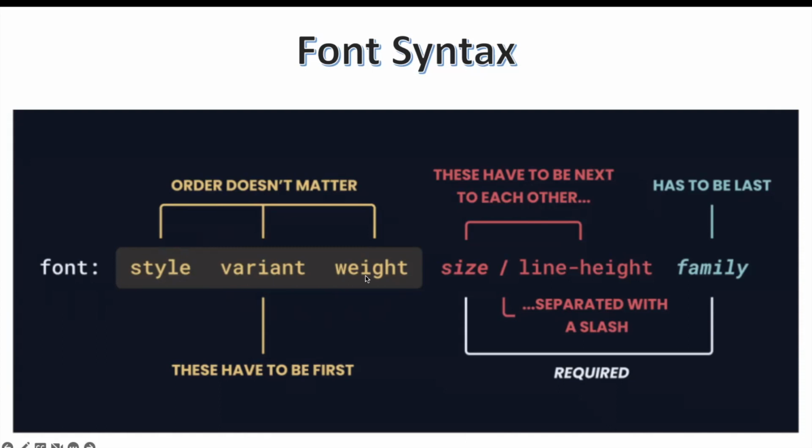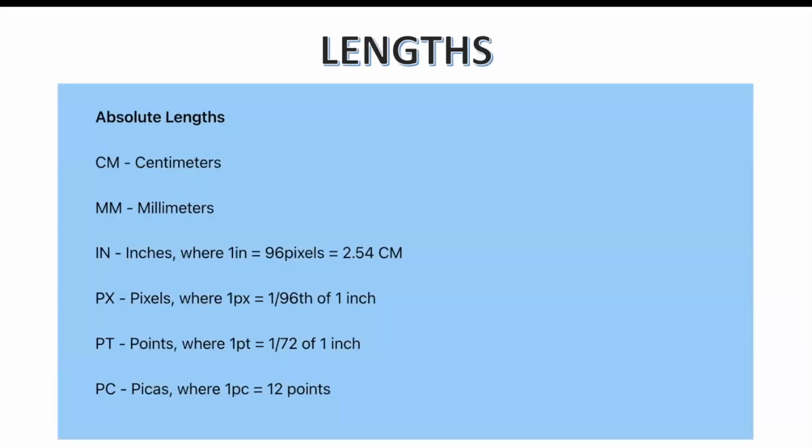The style, the variant, and the weight are optional. Obviously the weight is how thick something is, and I'm going to go over all of these in the examples. Don't worry about it. But just remember, this is the general syntax for a font. I won't be able to show this particular image when we get to the examples, because I have my browser open and my Brackets with the HTML and CSS code, and I like to show those only.